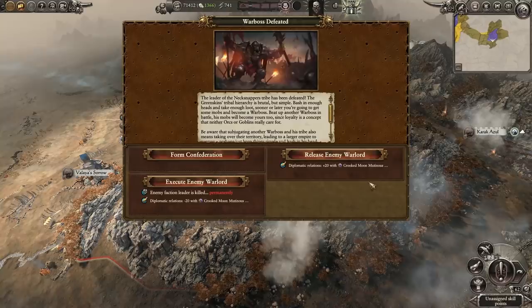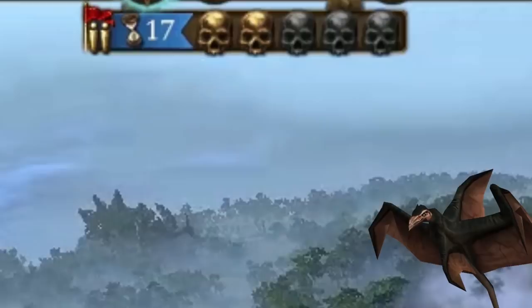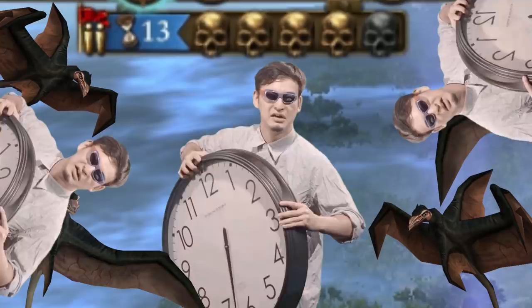Coming in number 1 for the worst campaign mechanic in the entire game, Markus Wulfhart's hostility mechanic. The way this campaign mechanic works is that after you acquire a certain amount of hostility by winning battles where you're the attacker or occupying settlements, a hostile lizardman army spawns somewhere near one of your settlements.